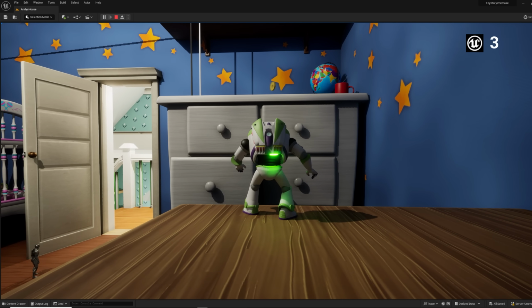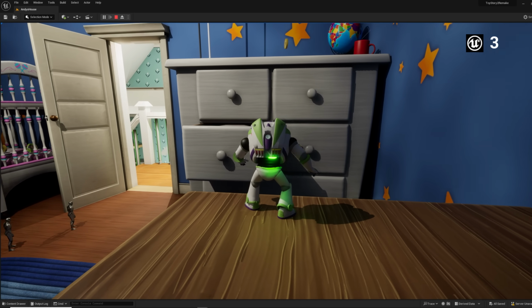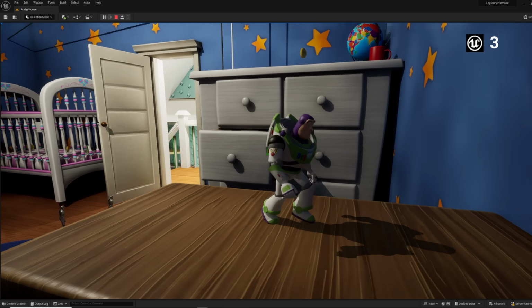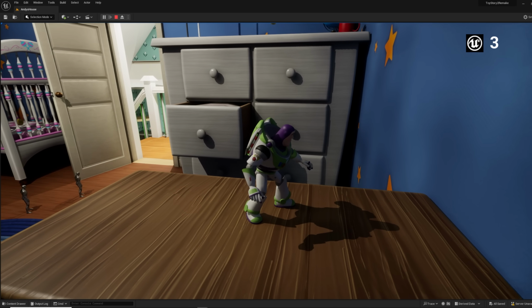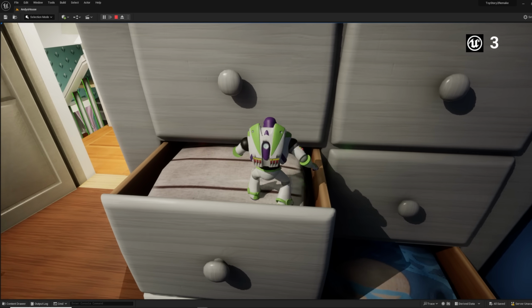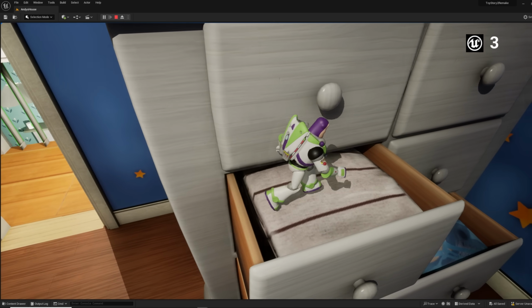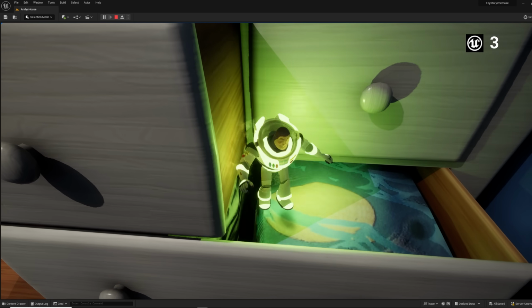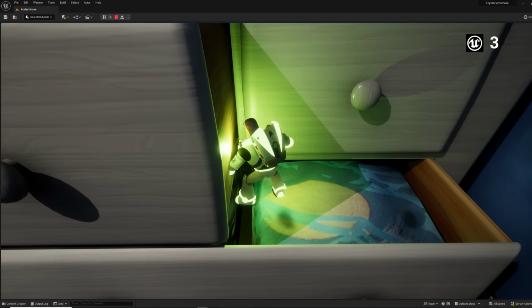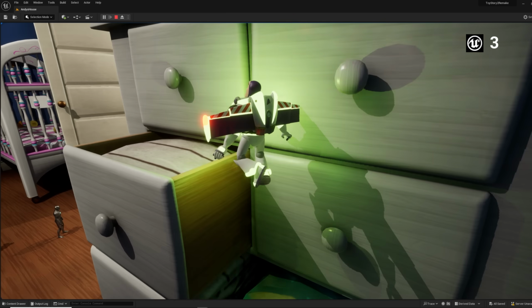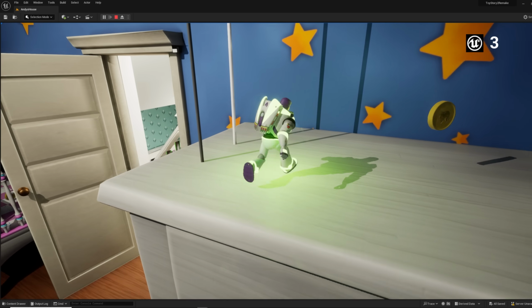And then the dresser. This is pretty close to the shape of the original game and even in the Toy Story movie, but I just love the shape of this. It's got a really whimsy look. I love the shape of the drawers, how it's curved slightly. The clothes you can actually walk on. And if you look at the side of them down here, you can see it's just one mesh, but I think overall it really sells the effect and looks really good. So I think we're doing good with that.